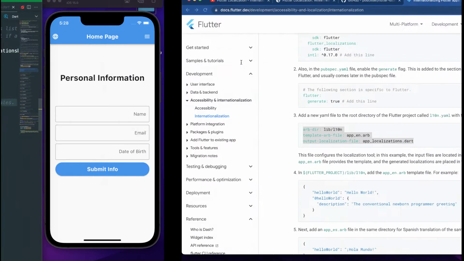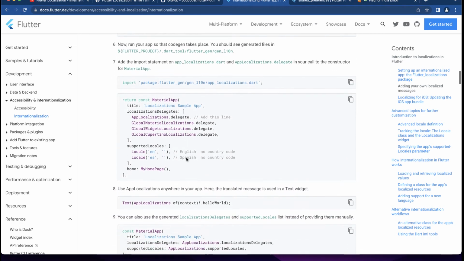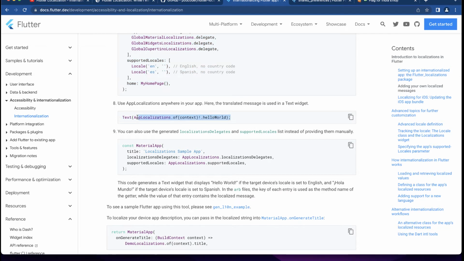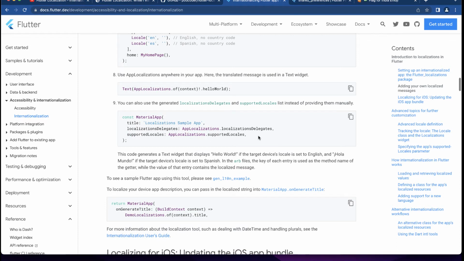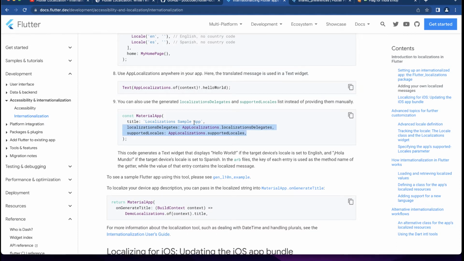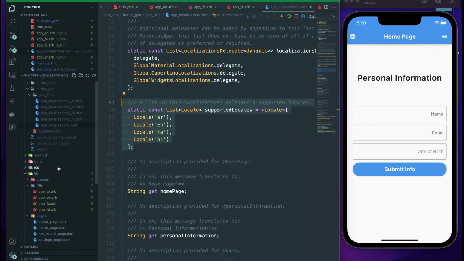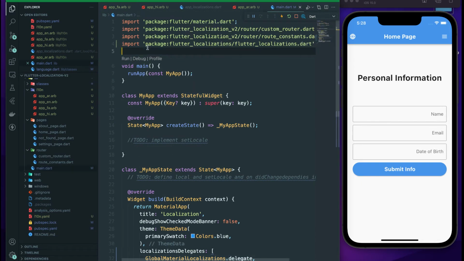So what we can do is just come along. We did this part. We can come along this part also. We have done that. We can do it right now, but let me show you something. Instead of all those things inside our MaterialApp, what we can do is first import that AppLocalizations from Flutter Gen, and head over to the main.dart and paste it here.